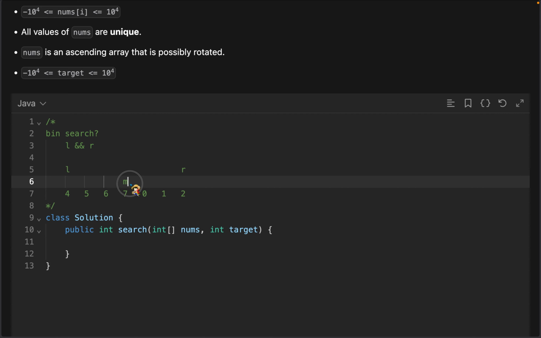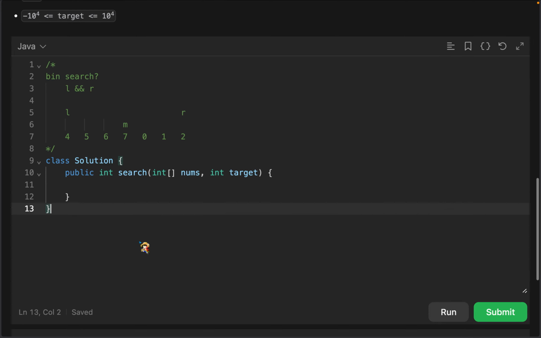So if left to mid is sorted, I can consider this as a sorted thing, and search my target within this if it falls within the range. If not, I'll search my target here. Plain, easy, simple. So without any further delay, let's see how we can do this one.